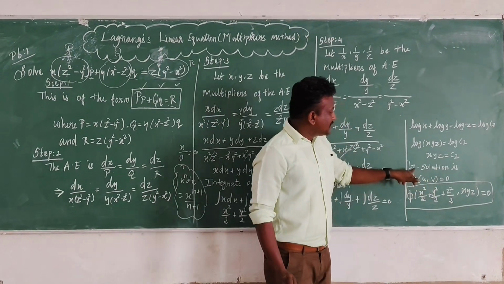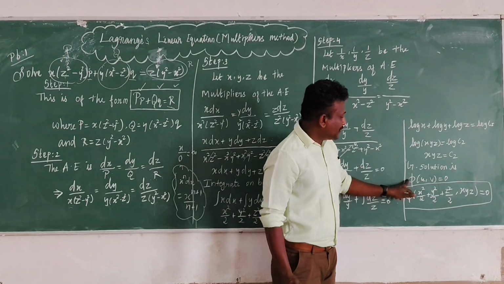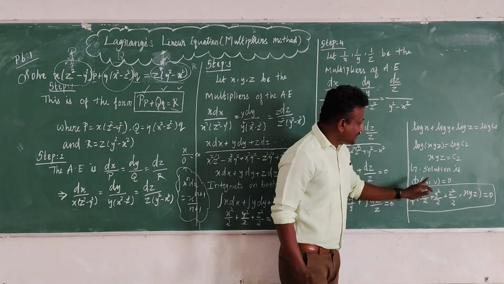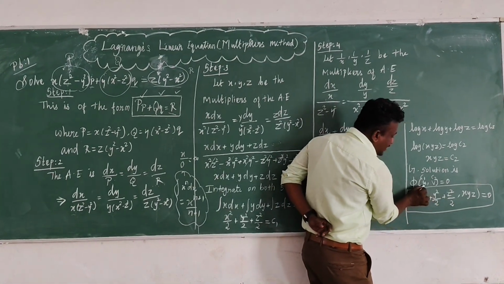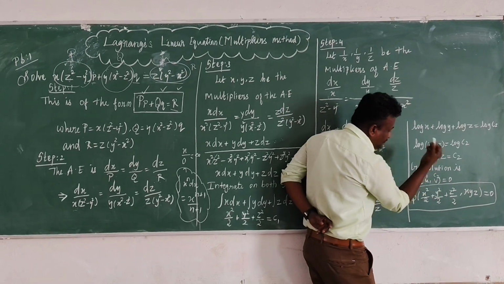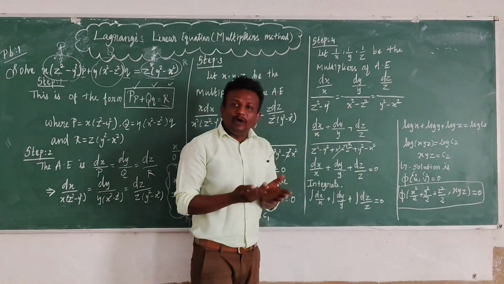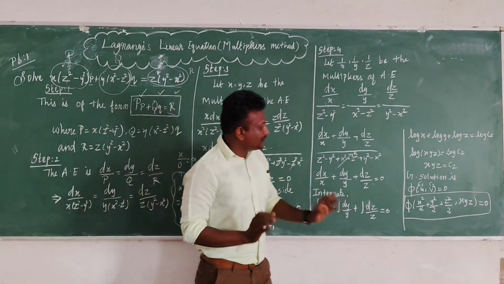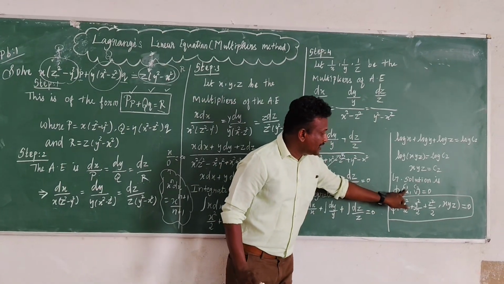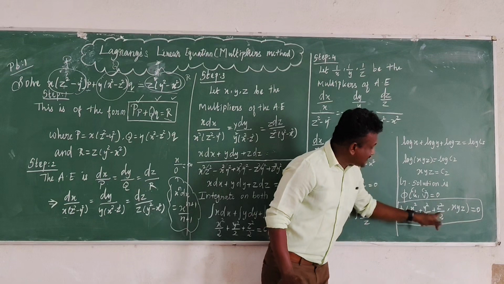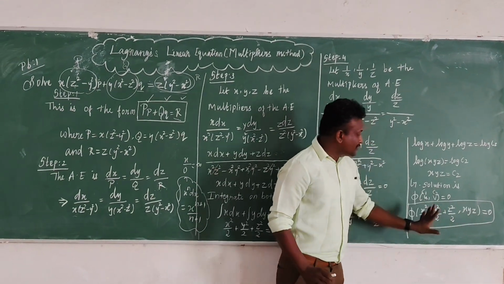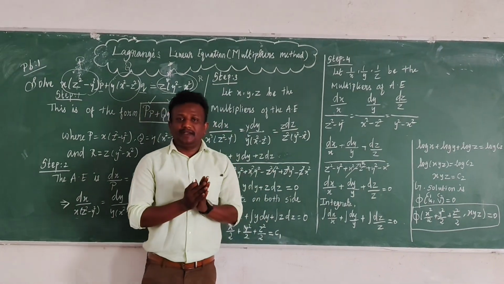Let's come to the general solution formula. It is phi of u comma v. U is nothing but your constant one, first one c1 and c2. C1 is your u and c2 is your v. So you know both c1 and c2. Your job is you have to substitute what is c1 and what is c2 in this general formula. So I just have substituted both results, that is equal to 0. So this is my general solution, right?